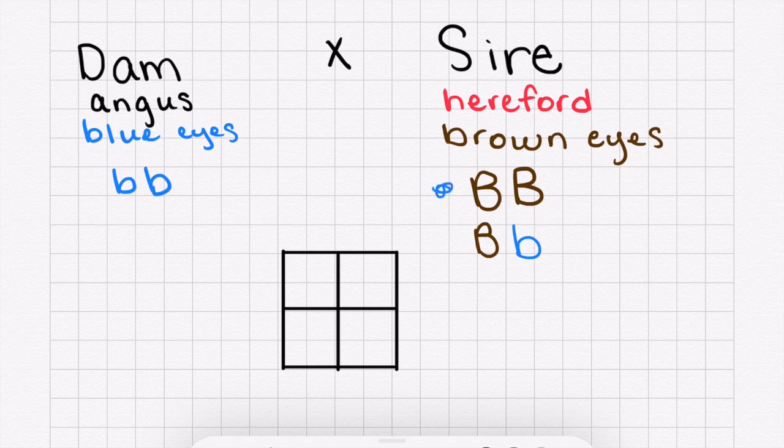So now that sire could either be a purebred, brown-eyed sire, or it could be brown-eyed with a recessive, or it could be a carrier for blue eyes. And when you talk about more genetic diseases, you usually use more terms such as carrier and things like that. But for this example, let's just say that the sire has purebred brown eyes, big B, big B. And so, with that being said, we're going to use this Punnett square here to represent the different outcomes of crossing the dam and this particular sire together, what those outcomes could be.